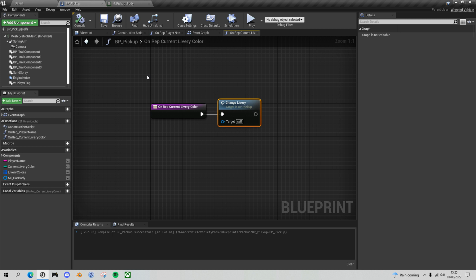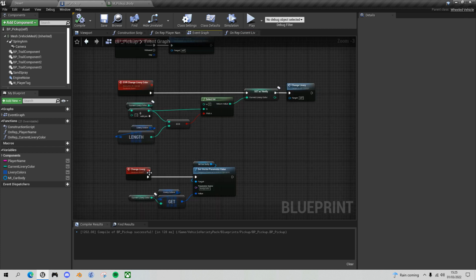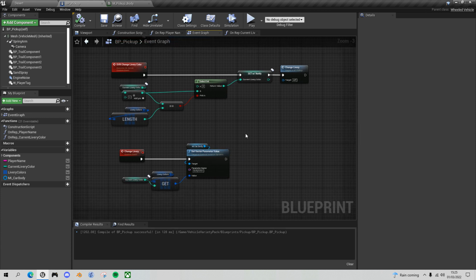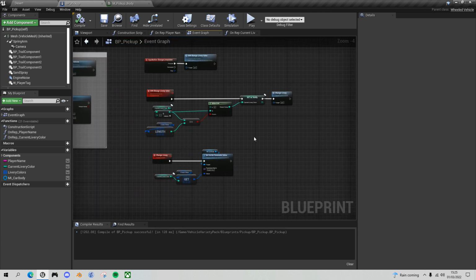Compile and save. So as each current color is replicated to the clients, it calls the change livery function, and this change livery function will now have the current livery color here that it can apply to the local copy. So that should all work perfectly.